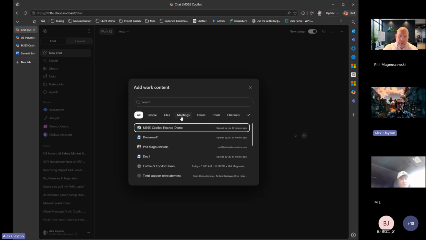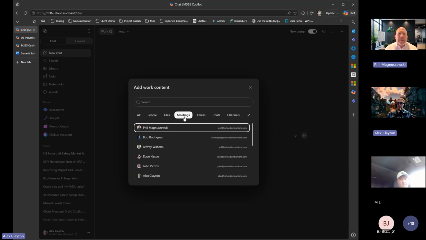Add work content lets you add files, but you can also tag people. So if I'm working with Phil on something, I might tag Phil in this chat. It doesn't notify him, but it tells Copilot that I am interacting with Phil in some way as part of this, and to pull basically his work info. So it'll pull his job title, email address, contact info, and that can help inform it or give it the information that's needed there.